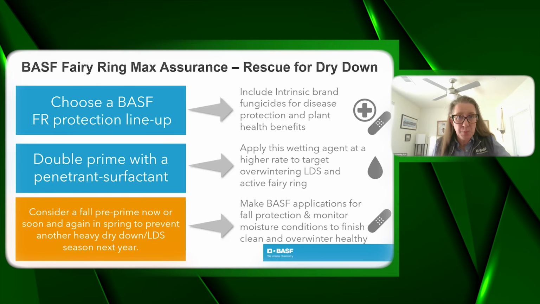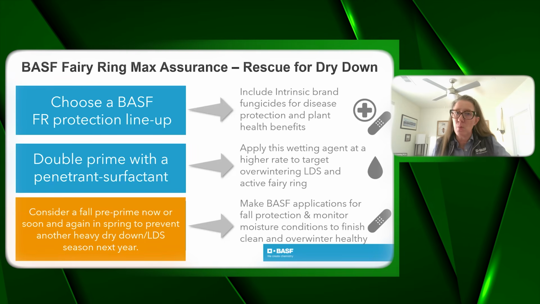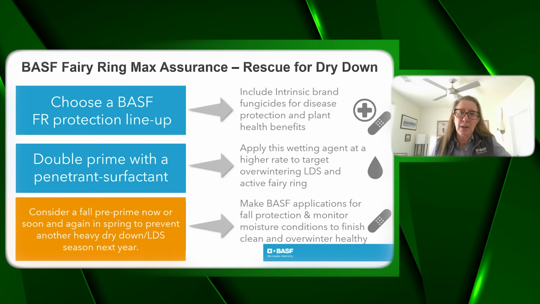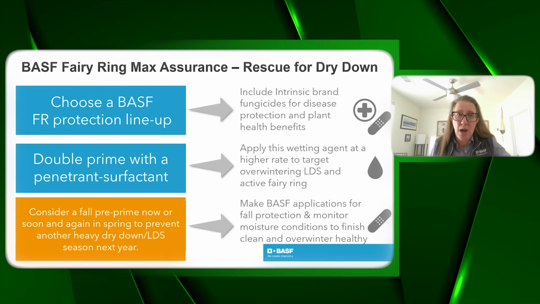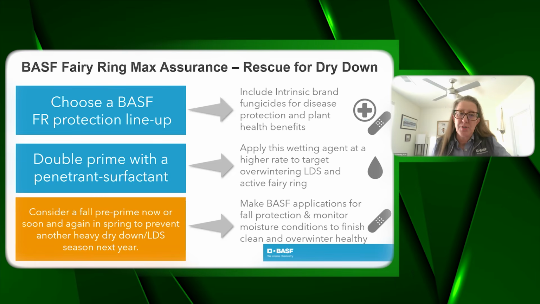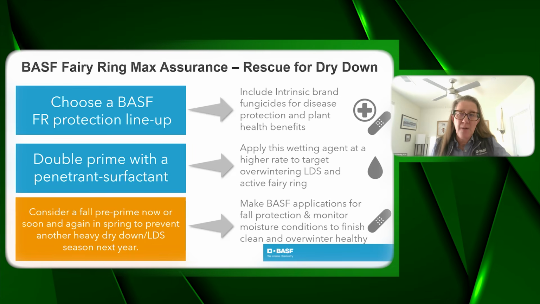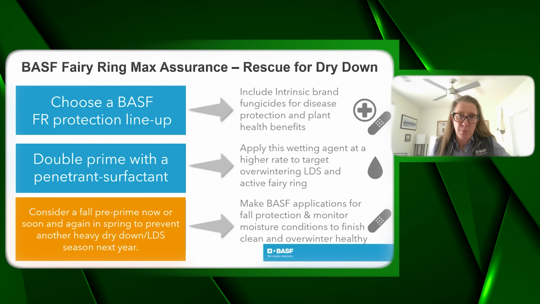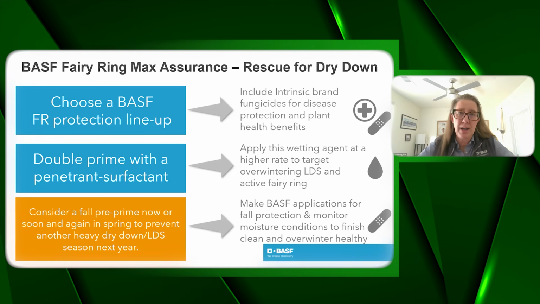You're going to do it again in spring as well, but think about doing one now with whatever your fancy wetting agent is. This is not my area. We don't do wetting agents. Whatever you like, do one now or do it soon, like fallish, just so you can prevent some of the hydrophobicity that's thinking about coming back next spring. Do it again in the spring and then just use your in-season wetting agent and have a nice year.